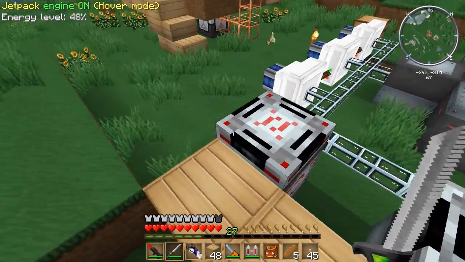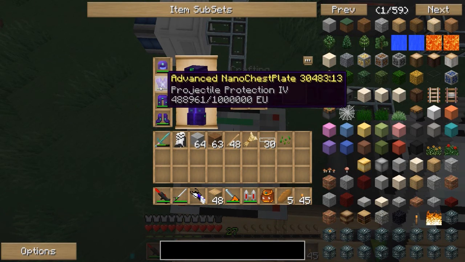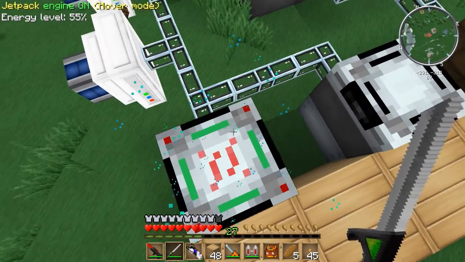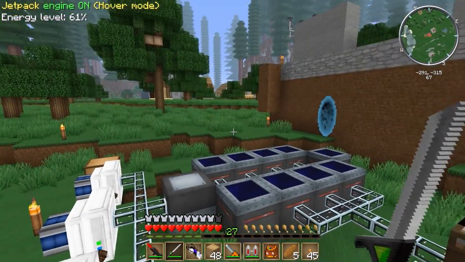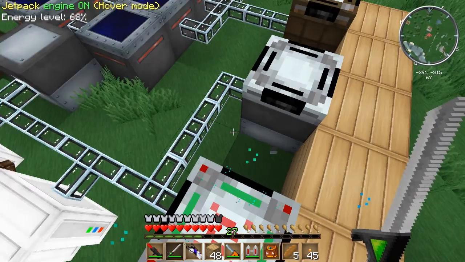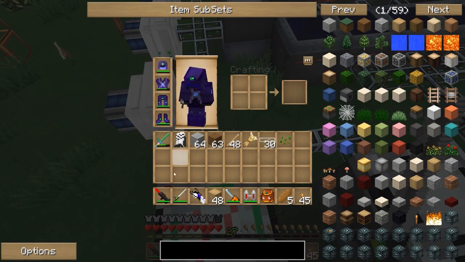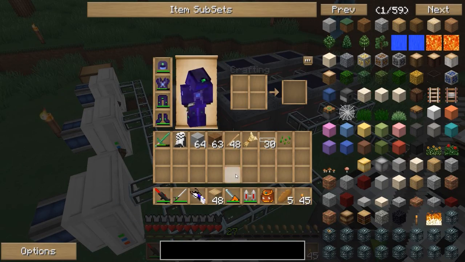And lastly, let's go to the Lapatronic charge pad. And, ooh, yes, that is charging up my Nano chest plate much faster. Look at that thing go. That is absolutely wonderful. Now, I really like this because it is one of the most annoying things, especially with the Nano Suit armor, to charge all of it. I gotta put it one by one into an MFE or an MFSU. With this, all of it charges together and whatever is in my hand. So the Nano Saber is perfectly charged up now.